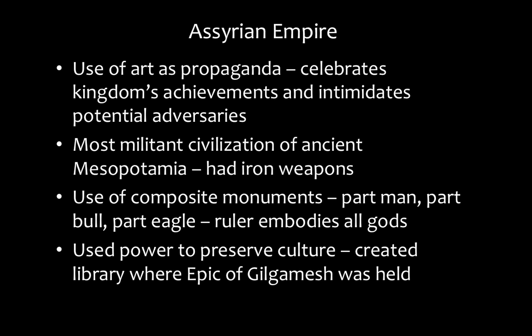And they also have a lot of power in conquering other people, but they use this power as well to preserve culture. So, for example, they are one of the first civilizations to create a library that houses works of literature that want to be preserved for centuries to come. And one of those is called the Epic of Gilgamesh. So the Epic of Gilgamesh is one of the very oldest literary works that we know of.